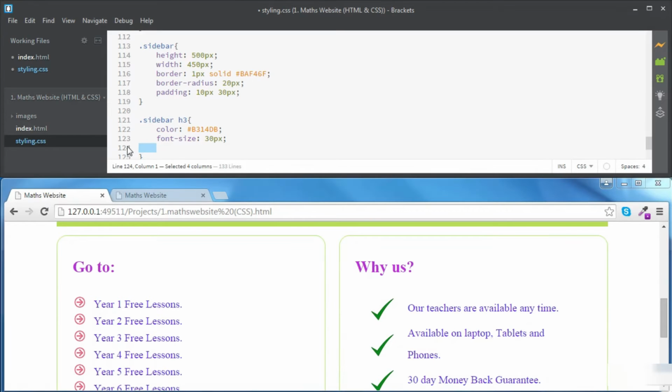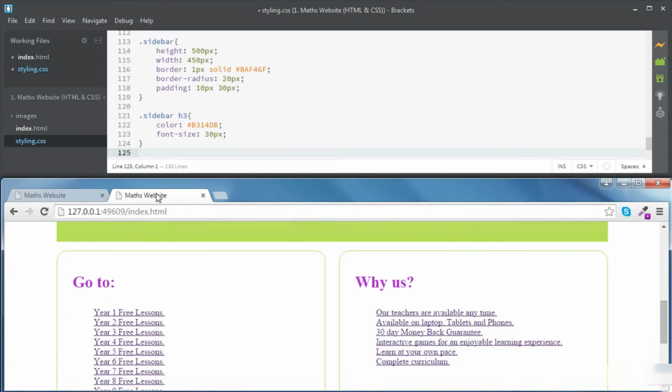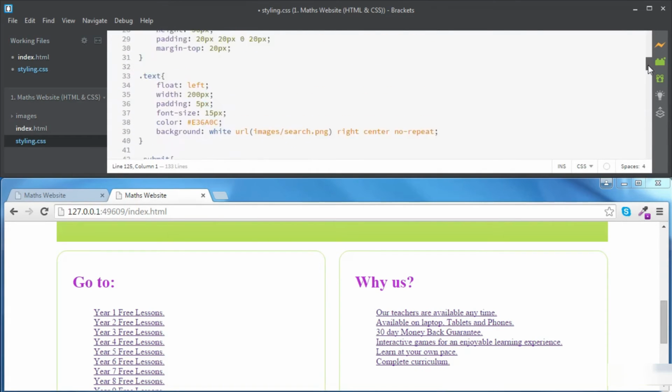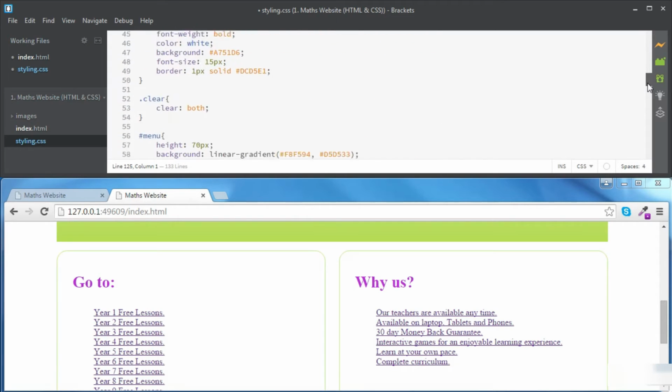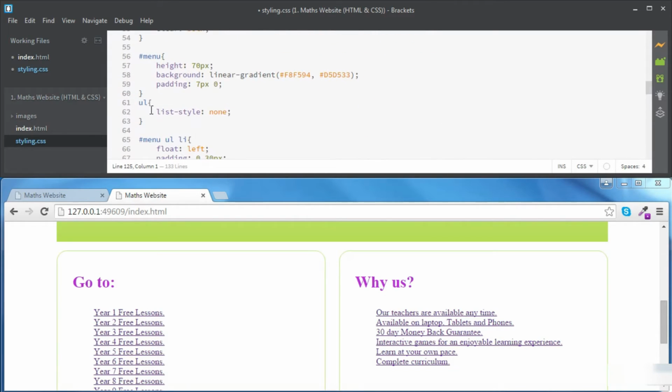And now we're going to move to the list. First we can see that our list doesn't have any bullet points there, and the reason is that when we styled the first list earlier, we styled all the lists of our document using the UL tag. So all the lists inside our document have a list style of none.